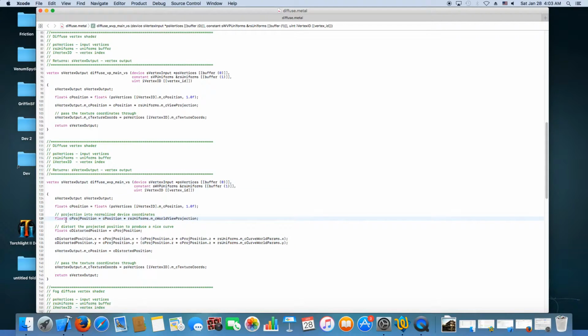Essentially here, I'm projecting the position of your mesh, whatever it is that we're rendering, into a projection space. Like it says, it's being projected into normalized device coordinates. Here I pass in the MC worldview projection, the concatenated worldview projection matrix, and multiply the mesh position that is passed in by the vertex buffer.